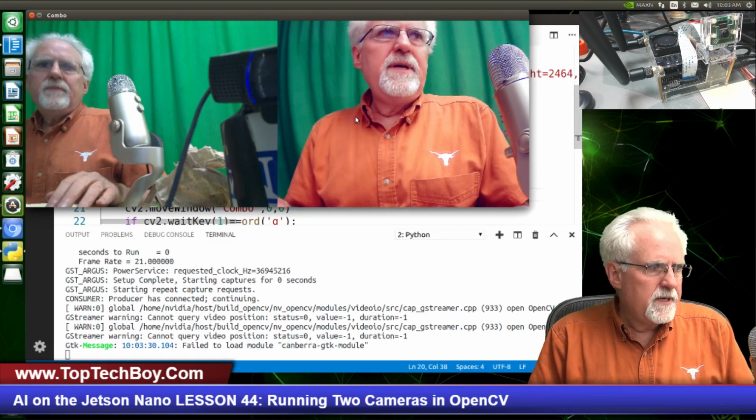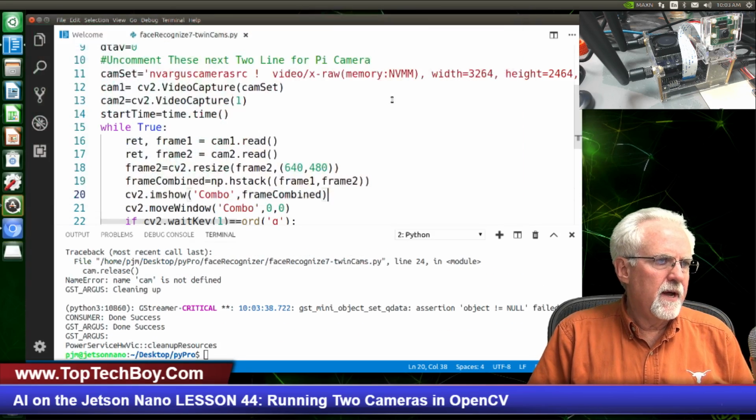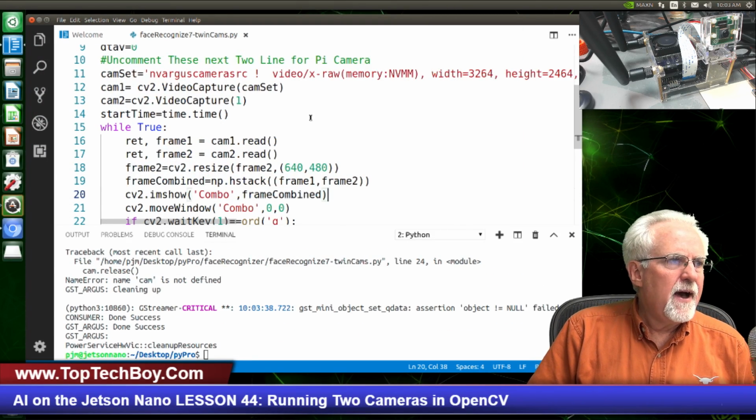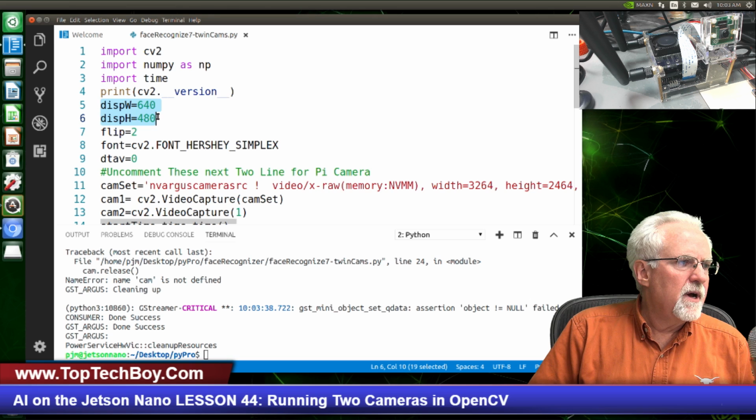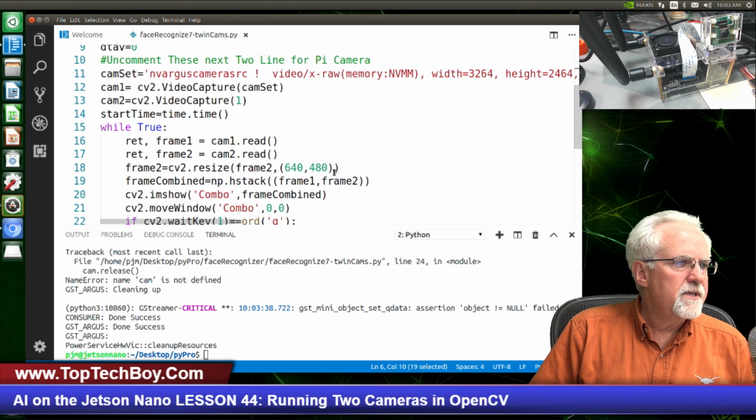All right, let me show you one thing though that I don't like about that. If I changed this dimension up here, then this is going to break. And so what I want to do is resize not to a fixed value, but to the shape of frame 1. I want to make frame 2 the shape of frame 1.